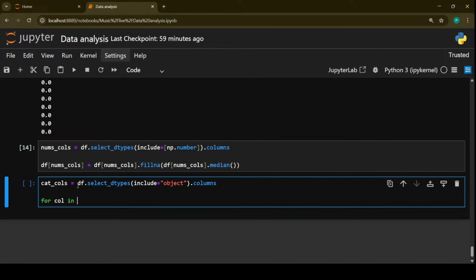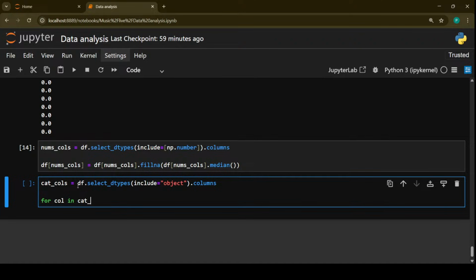Now I'll use a loop to iterate over each column one by one, and for each particular column I'll fetch the mode and fill that column with the mode value. That is the thing I'm going to do.